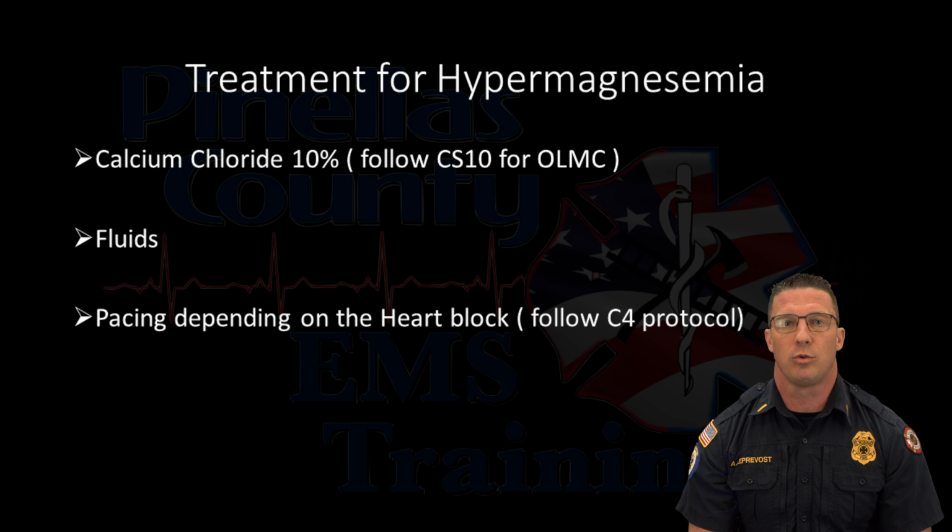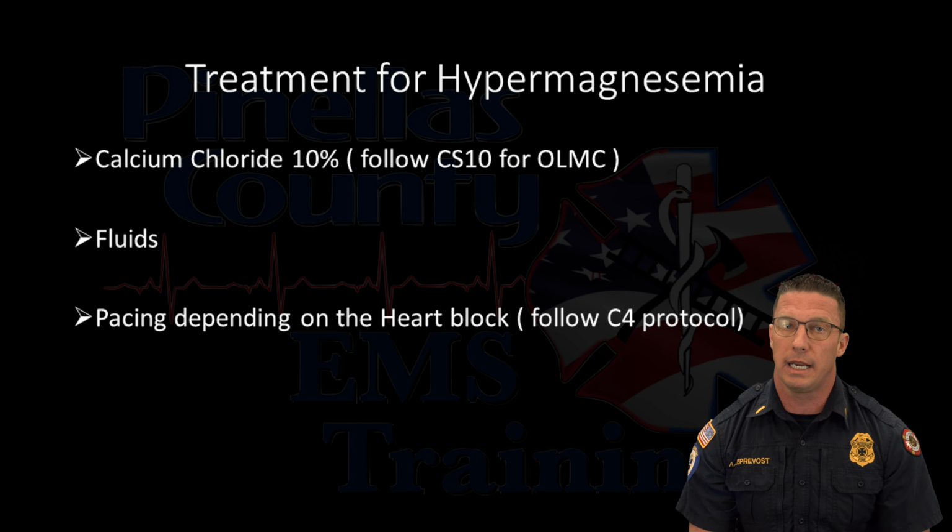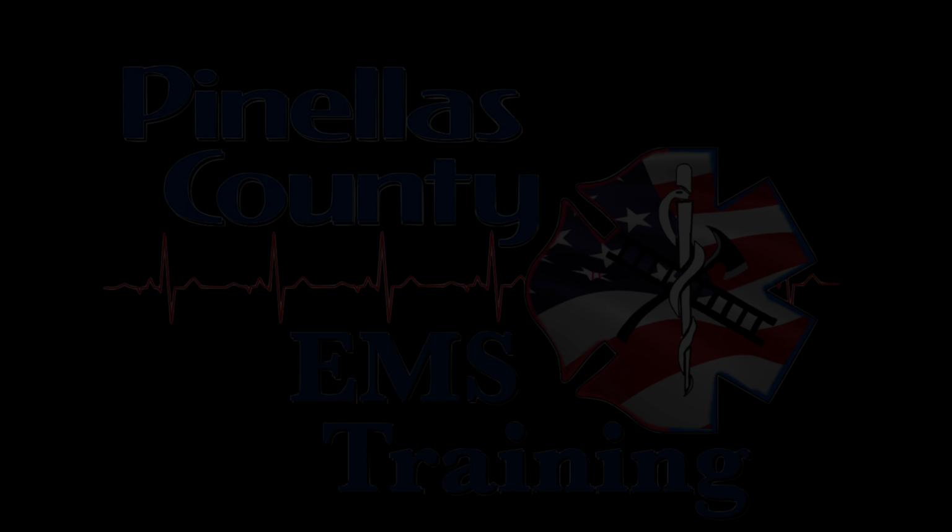Giving the patient calcium will drastically help reverse the severe toxicity of mag. This again will be a medical consult following CS1 guidelines. Fluids will expand the extracellular space, and I know we don't carry it, but Lasix will help the body excrete the abundance of mag. If the patient, as discussed earlier, is in a heart block or bradycardic and symptomatic, treat according to CS4 in the MOMS.